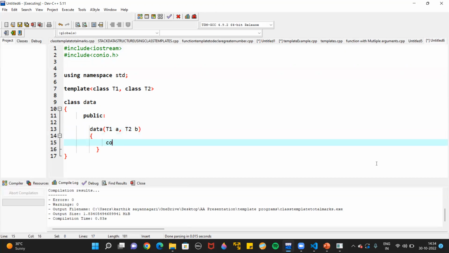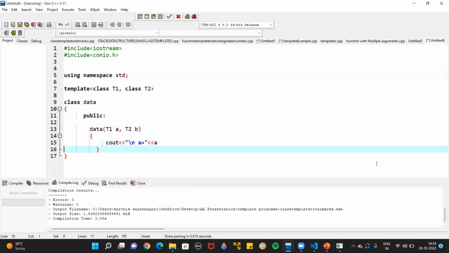Now here just print out a is equal to a, and next b is equal to b, in the line.